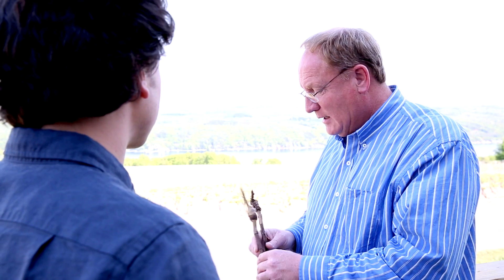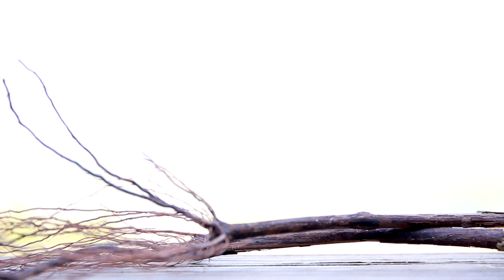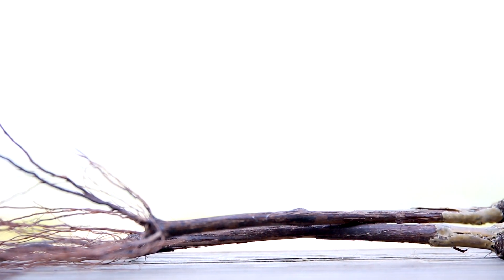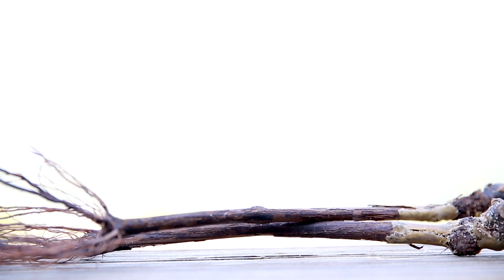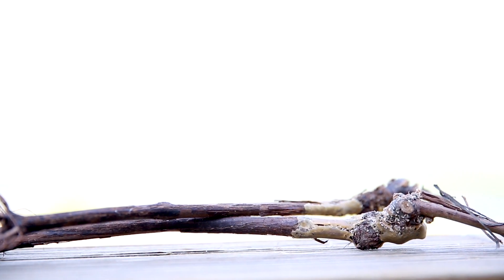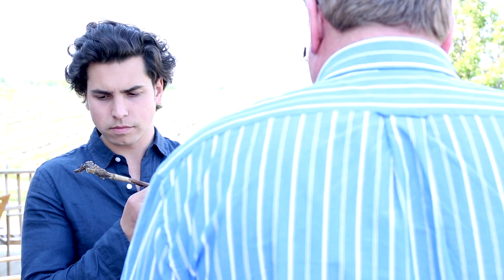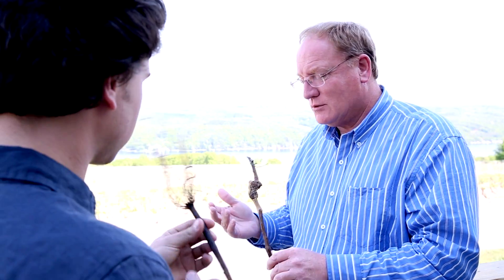One of the keys to his success was grafting the vines onto resistant rootstock — namely Vitis labrusca. This is an example of a grafted vine. The bulge in the middle is where the scion, the European portion, is above the bulge, and the native wild vine is below it. This was a natural approach — without using dangerous pesticides — to grow vinifera in the Finger Lakes and overcome the obstacle of phylloxera.